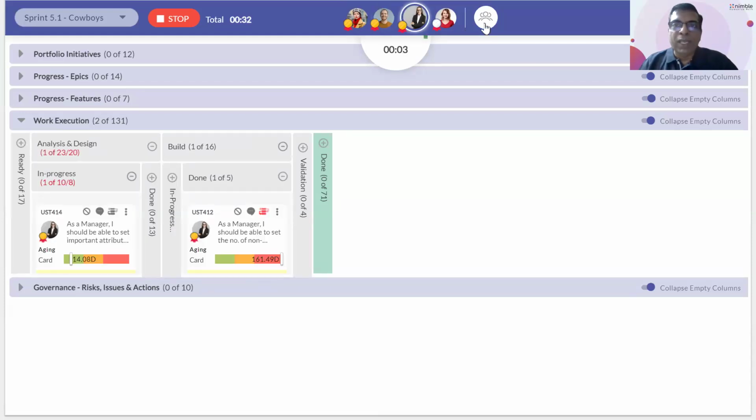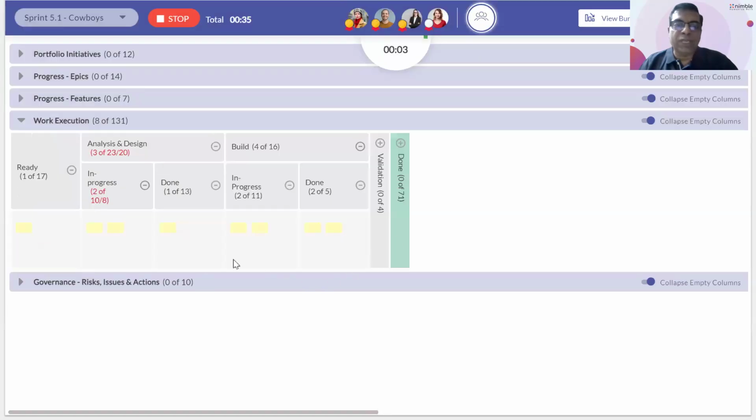You will also be able to see, for this particular sprint, the cards that have been completed, but you can see that it is not progressing well because there are still a lot more work items for which development and testing has to be completed. So it gives you an indicator where you can see what has actually been achieved and what needs to be done so that you will be back on track. And all of this is available for teams and for sprints that are being executed within the system.